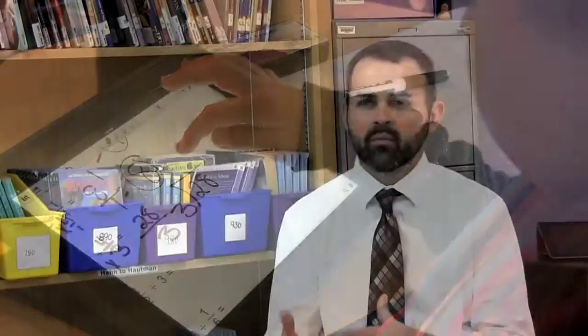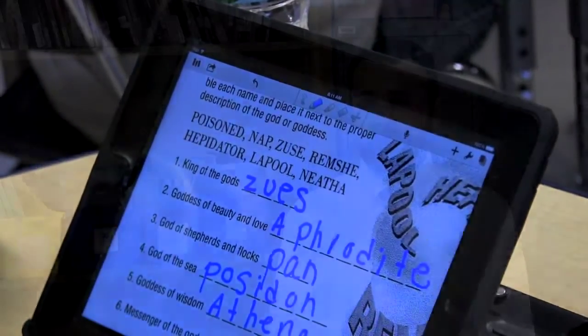I'm able to see what they're doing, what kind of work they're doing instantly on my iPad, and from there I'm able to decide whether I have to review something I've covered. If I'm in the middle of the lesson and I'm seeing that students are struggling or making similar mistakes, it's something that I can adjust on the fly and maybe recover what I just taught and try to hit those particular kids. When I didn't have iPads I wouldn't really know if the kids were understanding everything clearly until maybe the next day or maybe when a test was given. I was always a little bit behind. Now I'm right on top of them and I can see what they're doing throughout the whole class. It's pretty great.